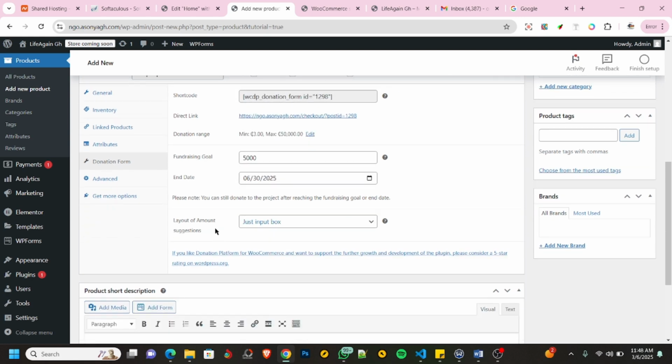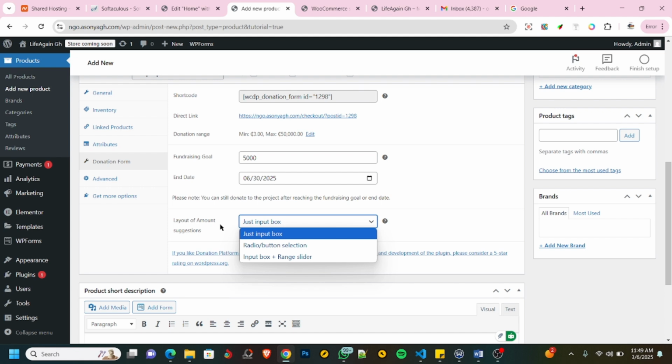Okay, so layout of amount, the feature that allows people to enter their donation amount. Do you just want a text box? A text box is just something like this that people can enter their amount. Usually there are 3. Radio button selection, where you can input some amounts already that people can just select, maybe 5 cedi, 50 cedi, 20 cedi.